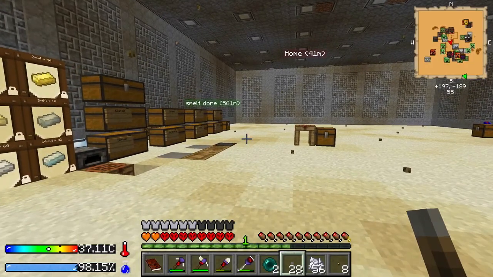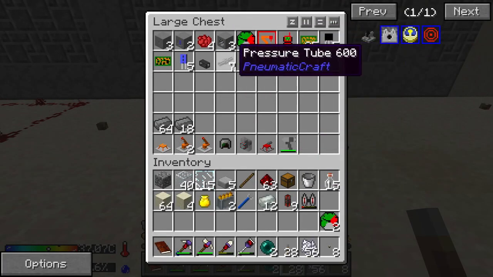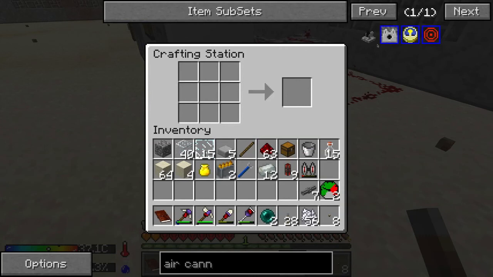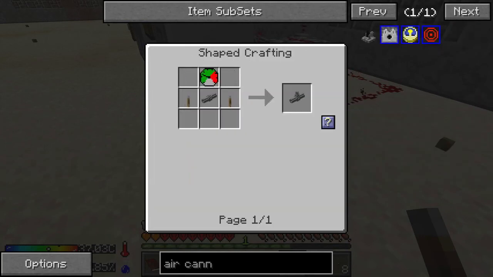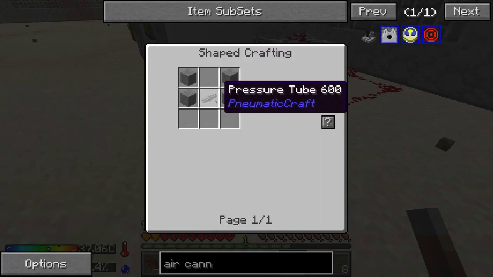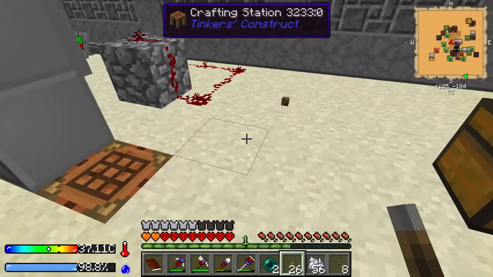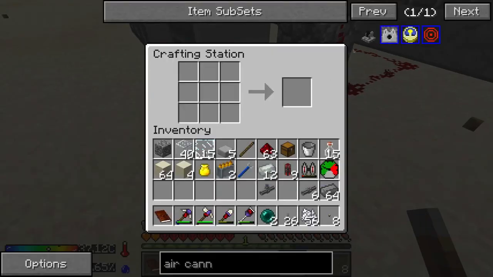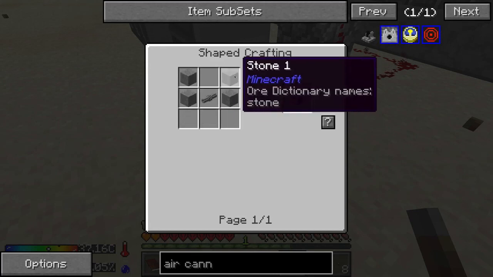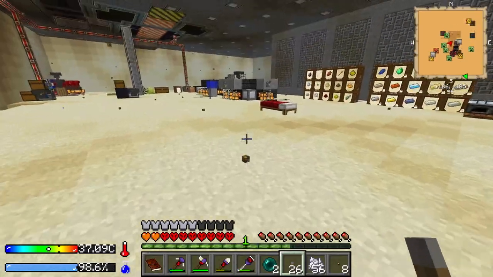Okay. I need you for sure. No, I need to do the safety valve first. Okay. I should be able to make you make some compressed iron. Okay, a cannon base is a pressure tube and 4 stone pressure tube and then cobblestone slabs.